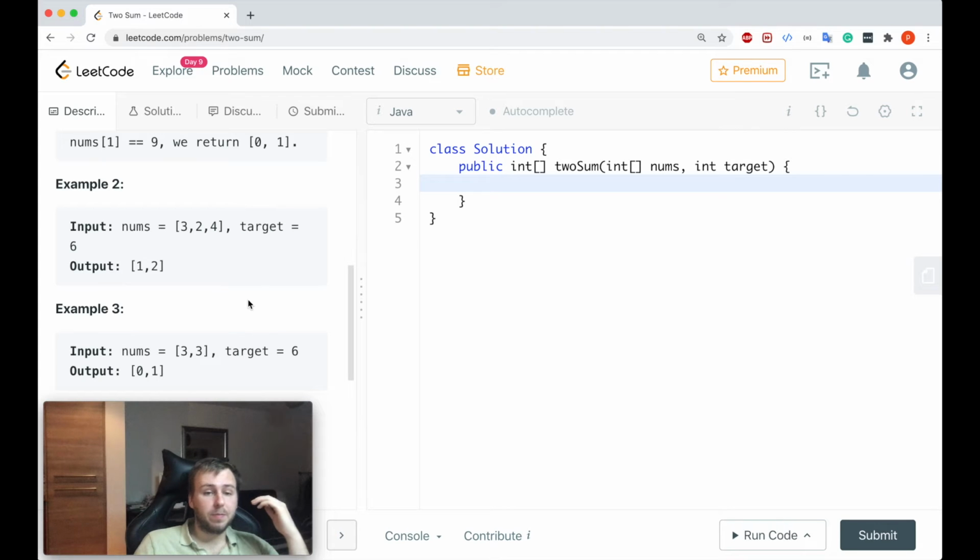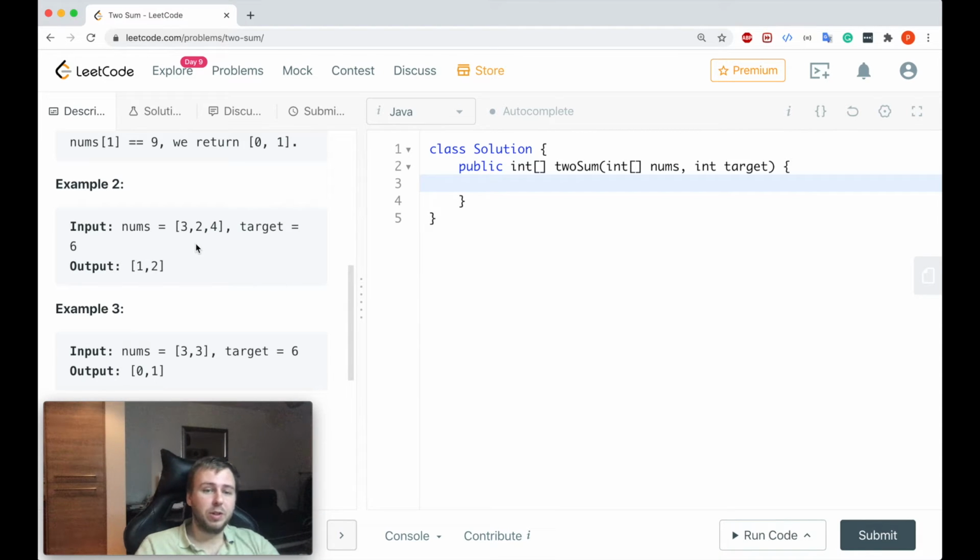How can we solve this question? Alright, the brute force solution would be to iterate through the array with a nested for loop. For example, you start with the first element 3, target minus 3 is equal to 3, so you search in the rest of the array for an element equal to 3. If there's no such element, you move to the next one, so 2: target minus 2 is equal to 4, you iterate through the rest of the array, search for 4, okay, you found 4, and you return these two indexes, and that's it. Of course it will work, however, you will have nested for loops, and the time complexity of this solution will be n squared, which is not efficient at all.